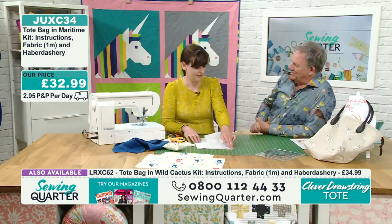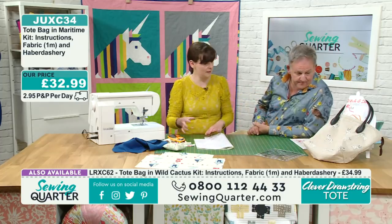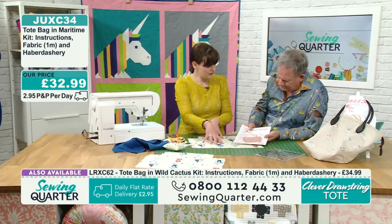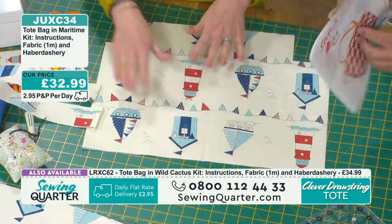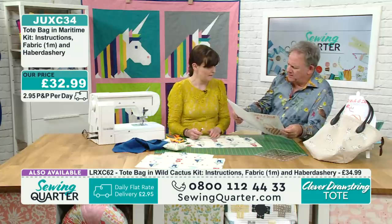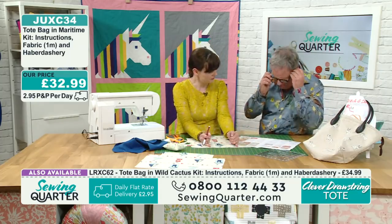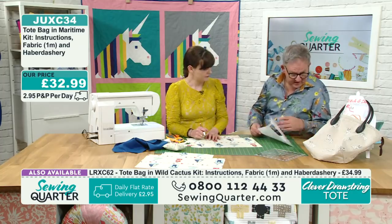Anyway, let's get on with the bag, shall we? Right, because this one has the different handles, the separate handles, I've added those on at the end. Oh, OK. So in the instructions, have they got handles? So the next step on this bit would be about fixing the handles in. Now, I measure them because it helps for adding the handles later at the end. What have they made the handles out of in here, then? I think they're just leather straps. Just straps, and they've sewn it into a seam, have they? Yeah, basted them on and then sewn them into that seam with a casing. Oh, OK. But we've got ones you stitch on afterwards, I know.